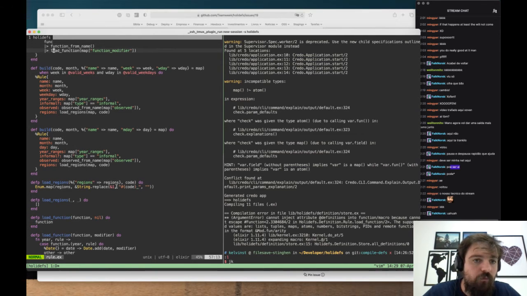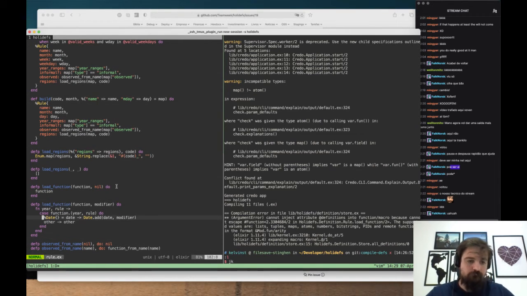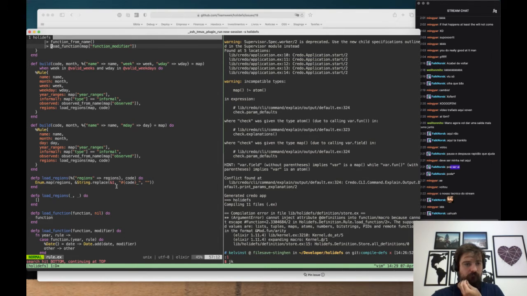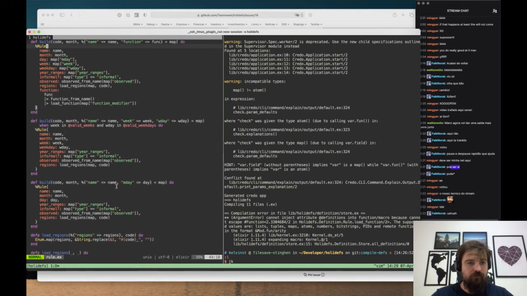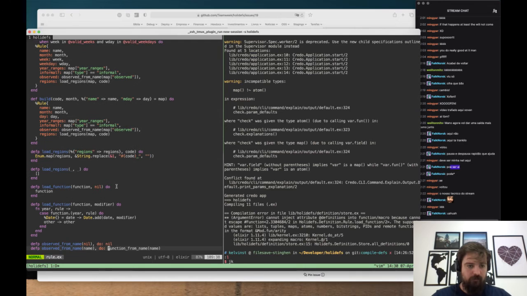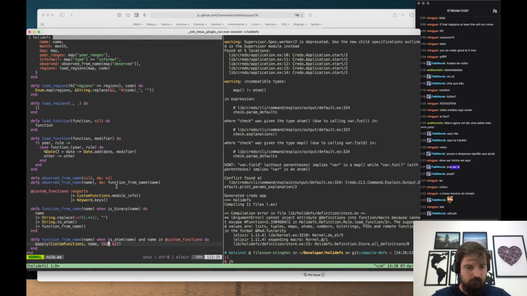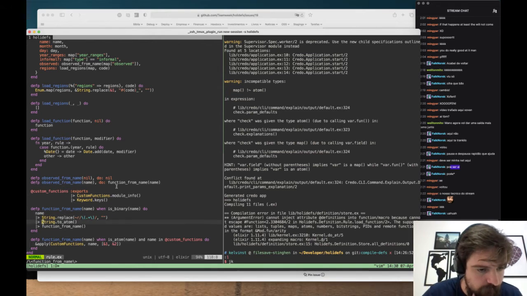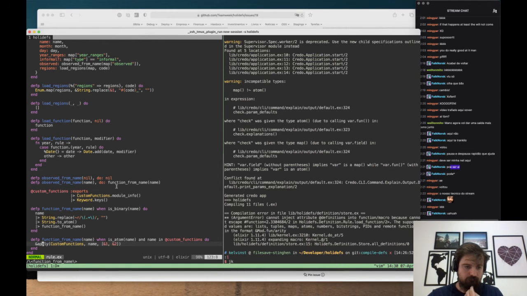All right, so load function. What's this map all about? Oh, function from name. Function from name. Here, this is the problem. I don't need to do this.